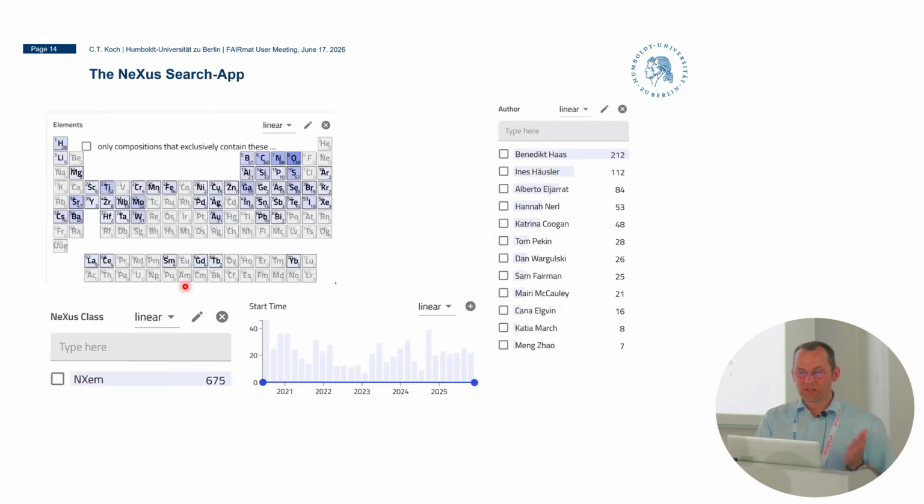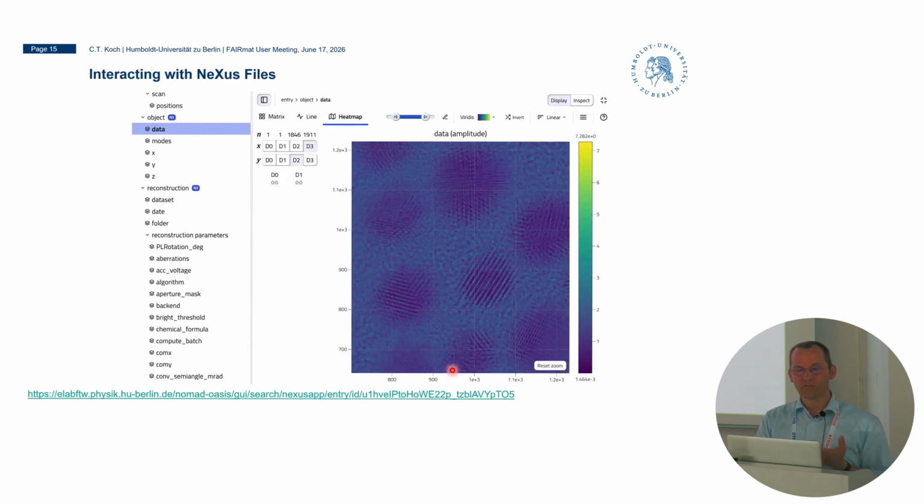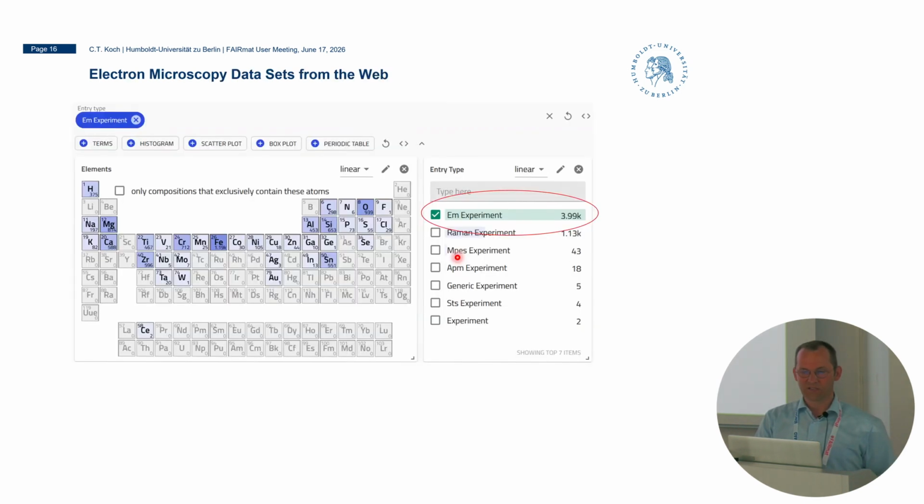Yeah, but once you have the data, even this old data, down here you can see the timeline. This is only from one instrument that was more recently installed, but it has been active since 2020, and we can see there are many uploads that, even before we had NOMAD, we can now have inside NOMAD, which is really nice because we can make use of this old data, for example for machine learning. And that really helps to document new data sets. Once you upload this data in this NeXus format, you can interact with it in NOMAD very nicely. You can look at all the metadata. You can zoom into the data and so on. Of course, if you want to do more, you need to do online processing.